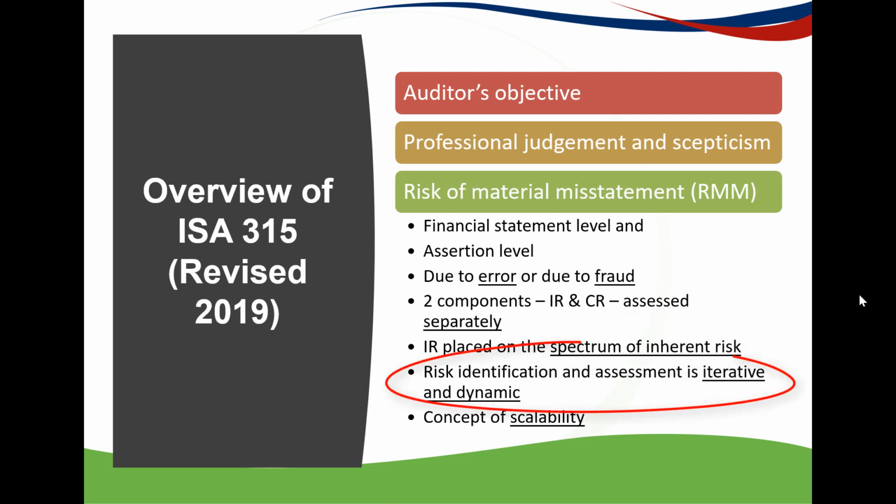And remember that we mentioned that the risk assessment process is iterative and dynamic, and that just basically means that it's not a once-off process. Whenever the auditor becomes aware of a new risk or something else, then he should revise this risk assessment. The revised ISA also refers to scalability, and that basically means that the auditor should take the complexity of the entity into account when identifying and assessing risks. And therefore, the process is not a one-size-fits-all for all entities.